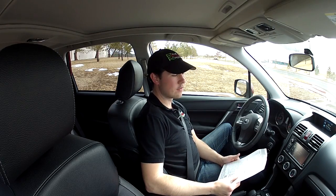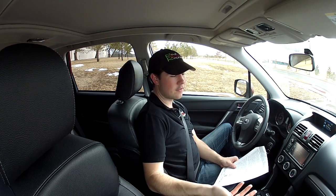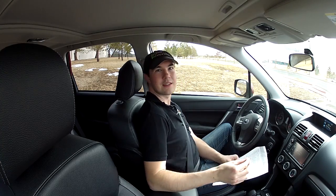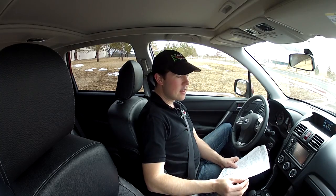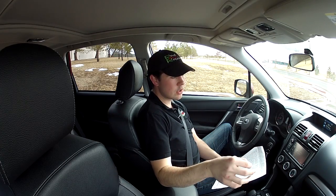Some other things that we want to point out, because Subaru really does have a lot going on with this new 2014, is all the safety features. Obviously you don't want me driving and reading, so I'm going to just rattle these off to you. Some of the new safety features include anti-whiplash front seats, that would be these here. And then we also have driver knee airbags, brake override, and impact sensing fuel system cutoff. So those are some really good features. You're not going to hit the brake and gas at the same time and drive through the car in front of you, or have your car catch on fire if you hit something, because the fuel will shut off. Those are some really great things.